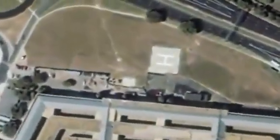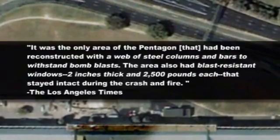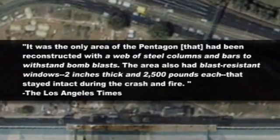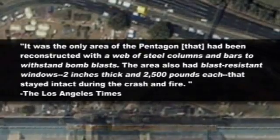And finally, why do satellite photos taken 4 days before 9/11 show a white marking on the front lawn, marking almost the exact trajectory of whatever hit the Pentagon 4 days later? And is it merely a coincidence that the Pentagon was hit in the only section that was renovated to withstand that very same kind of attack? And that Donald Rumsfeld was safe in his office on the opposite end of the building? If the government has nothing to hide, why are they so afraid to answer a few questions or release a few videos?